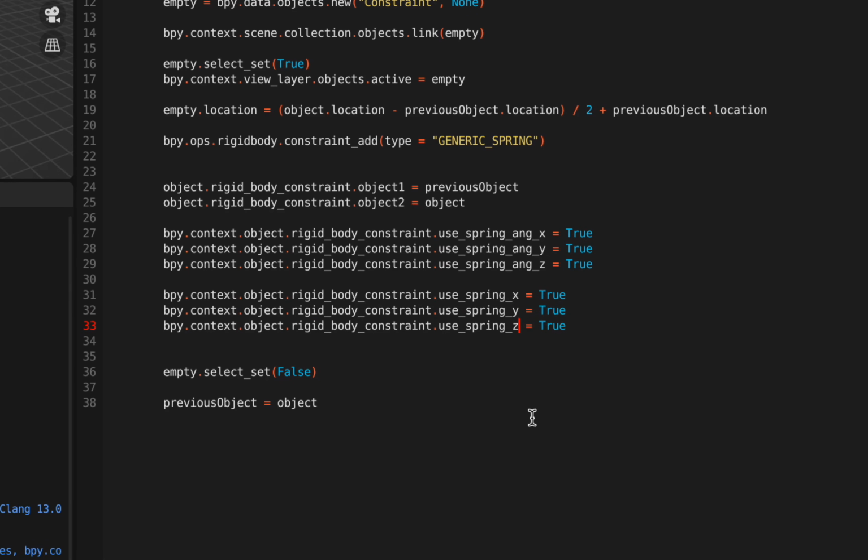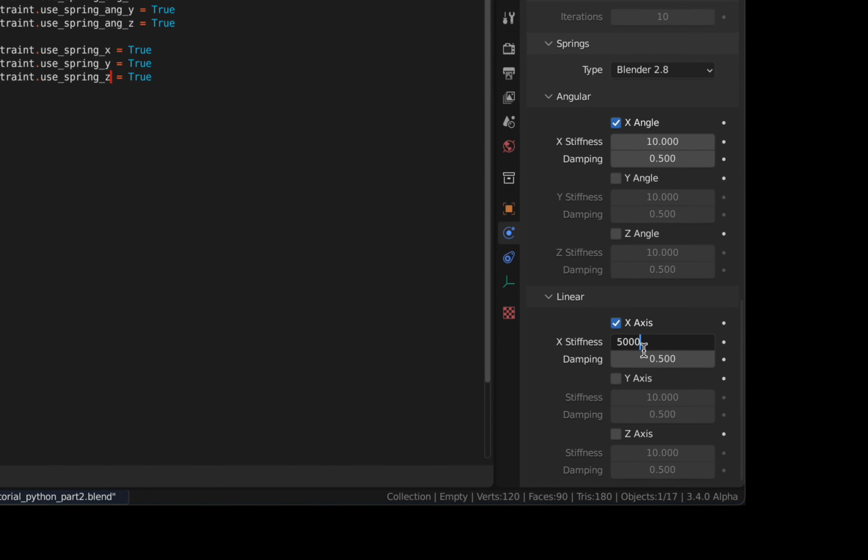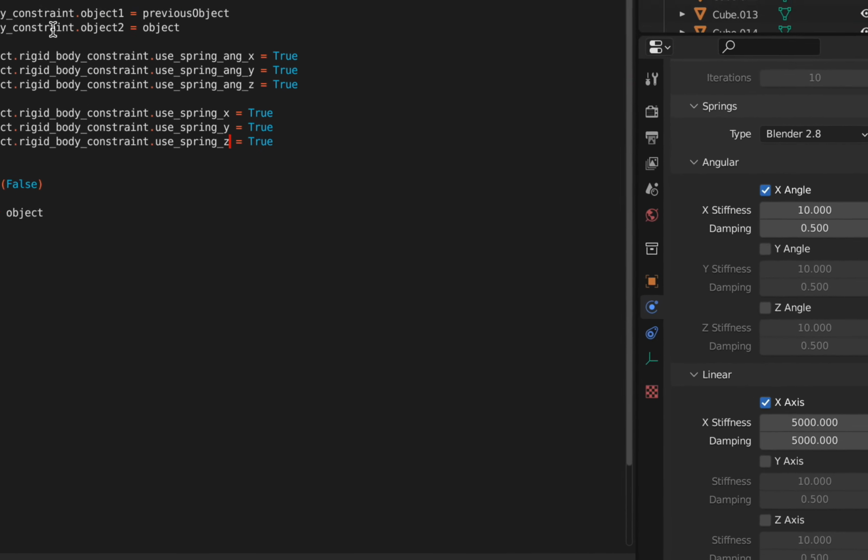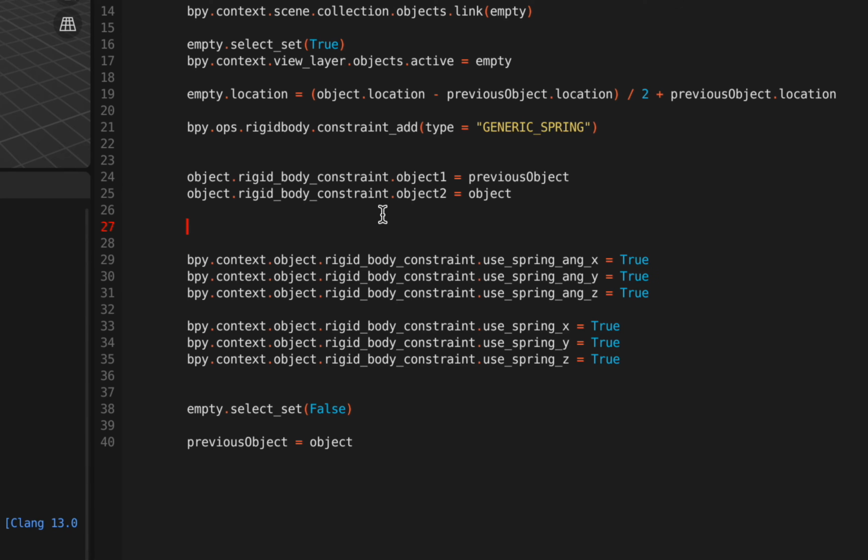What else we want to do is give values here, let's say 5,000 and 5,000, and because we are clever, we save this in a variable, so we can change it later on easily.